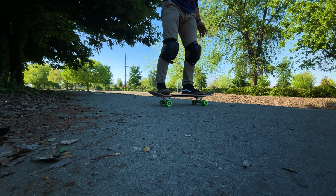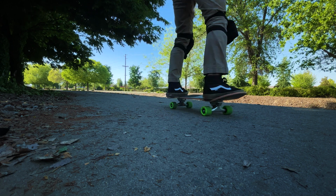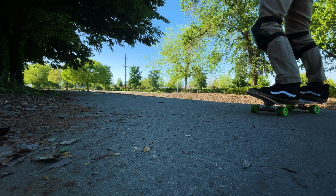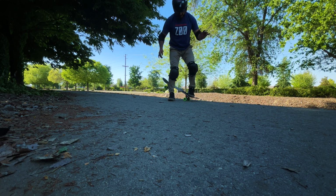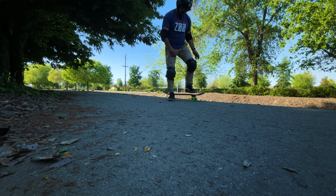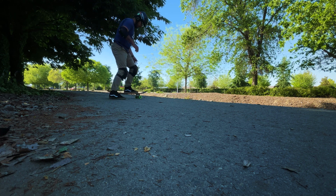Maybe you guys can give me a suggestion there, if I just need to dig my heels in a little bit more to keep it from rotating, or keep my weight from transitioning over, or if that's going to just maybe push the board out more and get a bigger slide. So hopefully you guys can help me with that.